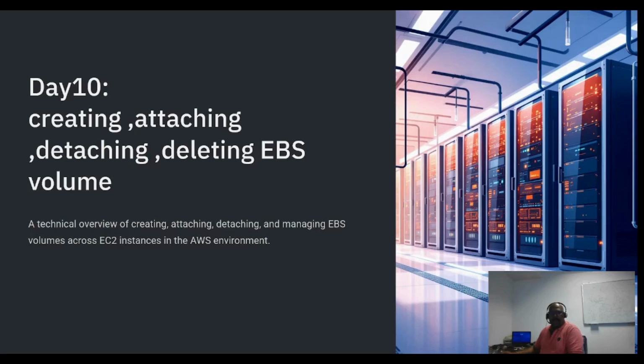In this topic, what we are going to do is launch two instances, for example, Windows 1 and Windows 2. After that, I'll attach one EBS volume with 100 GB size to the Windows 1 instance and put some files over there. Later, I'll detach this EBS volume and attach it to the Windows 2 instance.